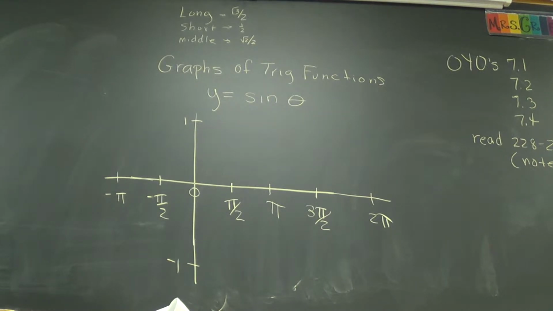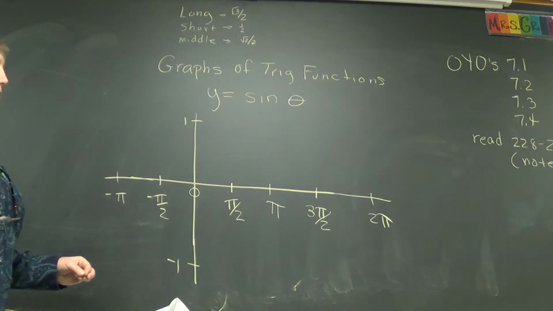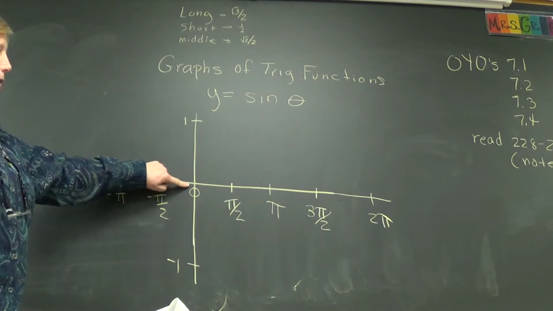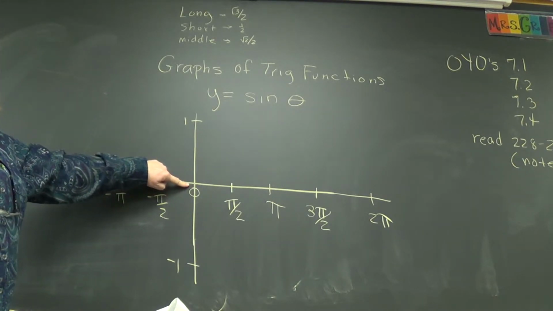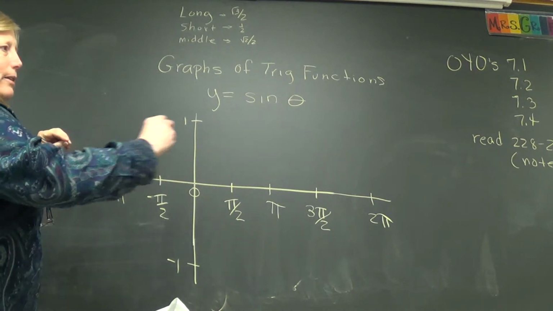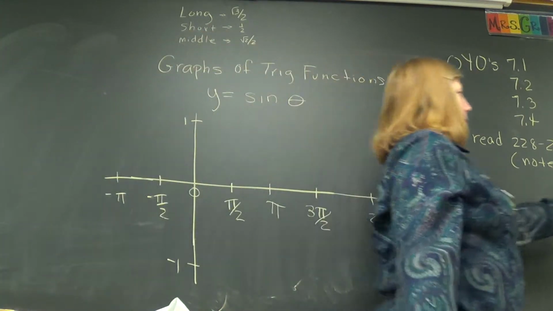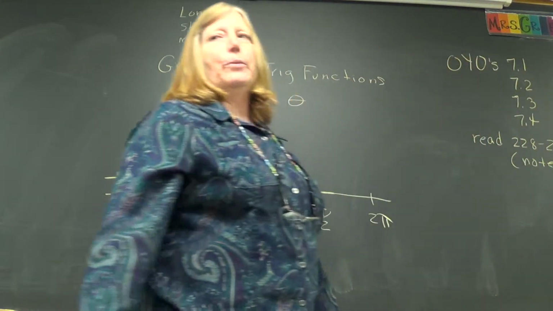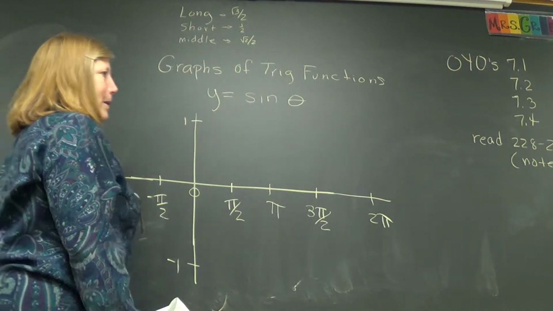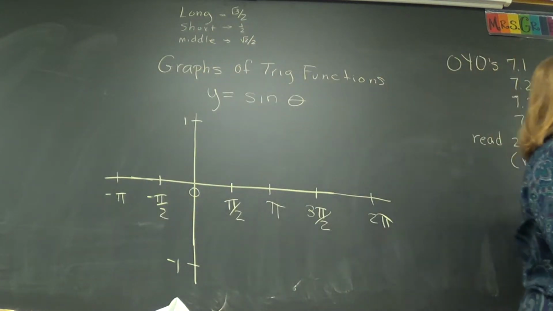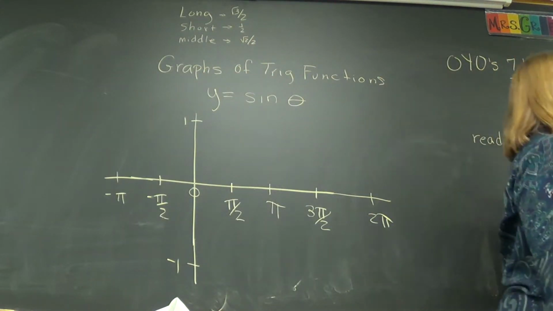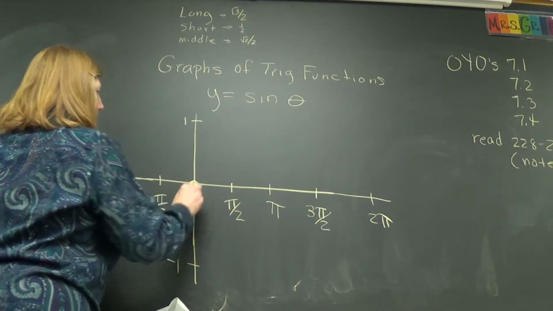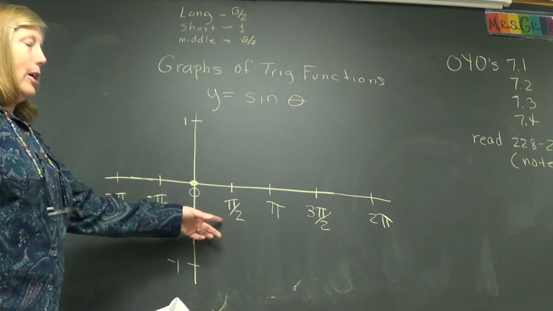All right, monkey math. Can you do it in your head, or you can look at your unit circle that you have tabbed. What is the sine of 0? So 0 radians. Remember the name of the point over here? And we're looking at the second coordinate. So what's the sine of 0? Anyone? 0. Right, because monkey math tells us this is 1, 0. So the second coordinate is 0. So sine of 0 is 0.